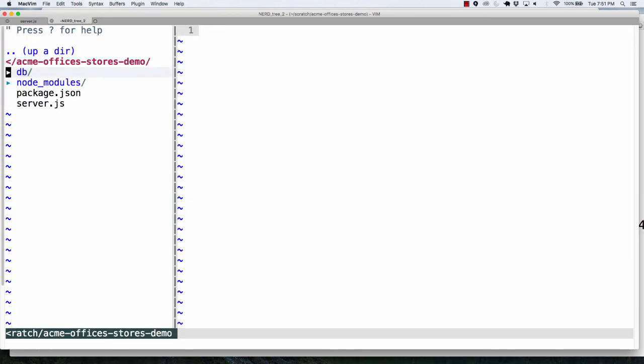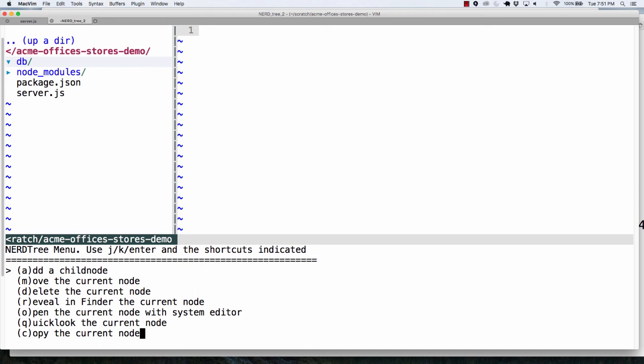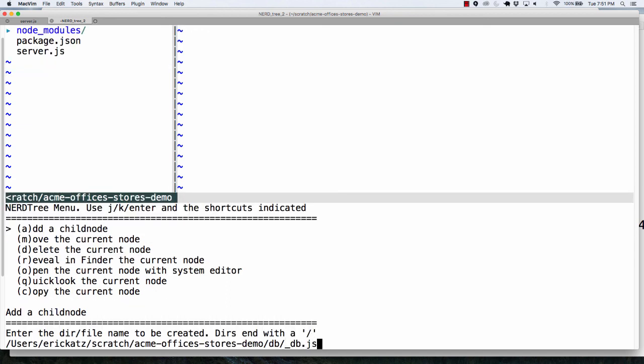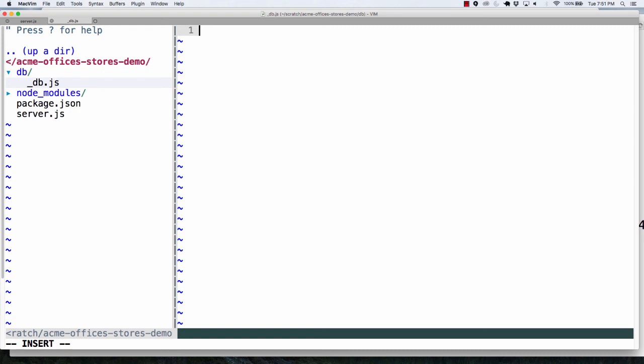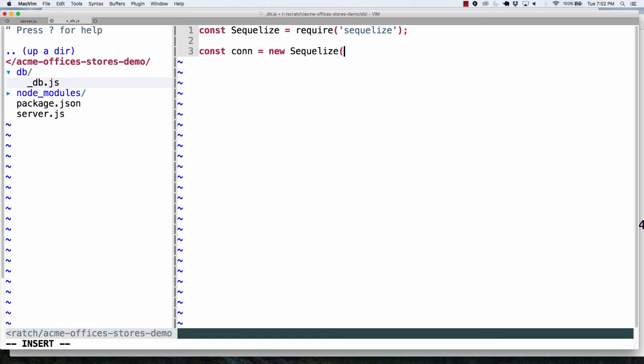Again, I like to set up a folder called DB. Within that folder, I like to have an underscore DB, which is going to be sort of the access to my sequelize object. I'm going to do a const for Sequelize, again, I like to use capital, require sequelize. And I'm going to go over here and specify my actual connection, and I could name it something other than DB, my connection to my database is going to be a new sequelize object.